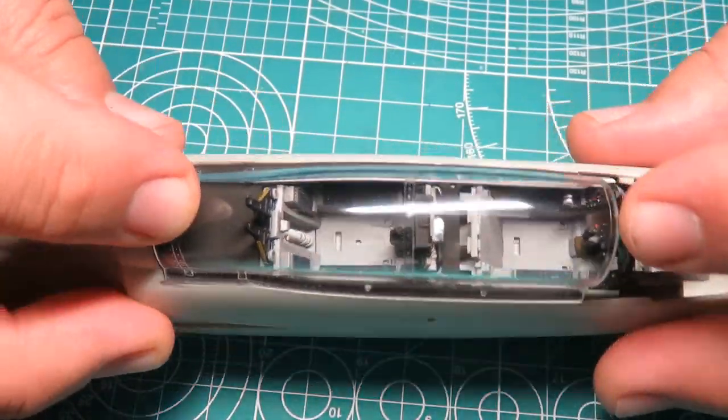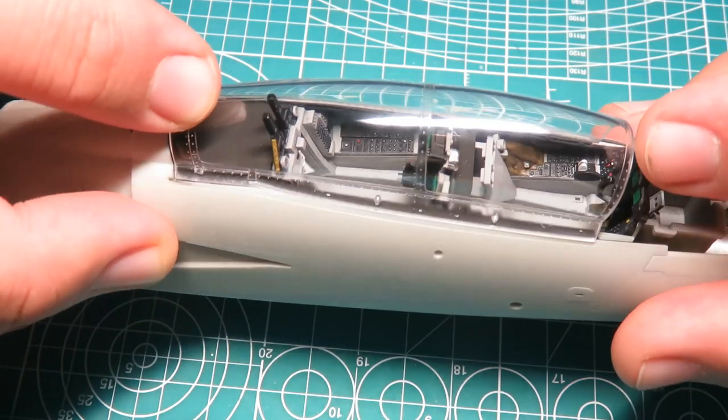And here's the finished result, a bright and clear canopy that is ready for masking.